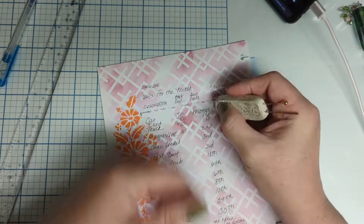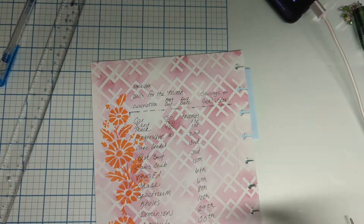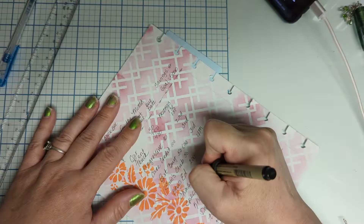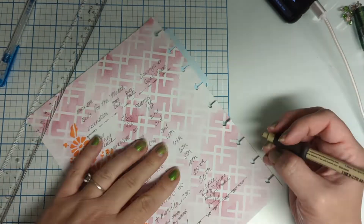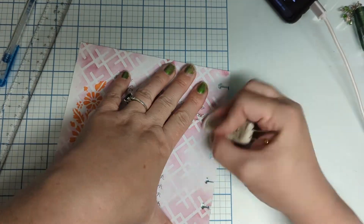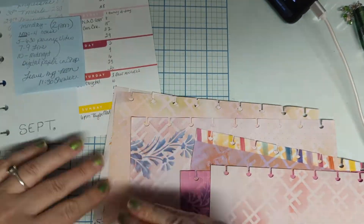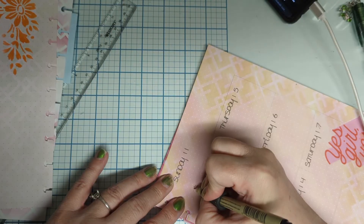And you can see I wrote that and erased it — it didn't have to dry for very long and it was good to go. I'm writing in the amounts that I didn't have on hand before. We're just getting those bills in there. If you need to, make a list of things that you need to plan for and then go put them in your planner and make room for them.